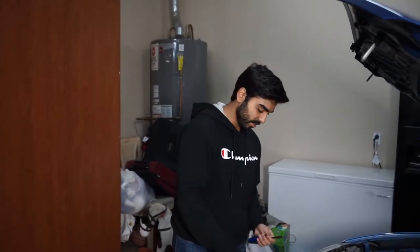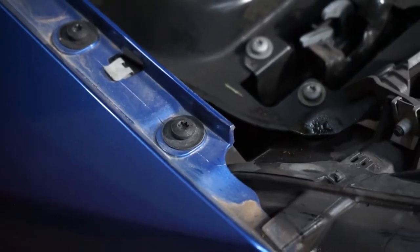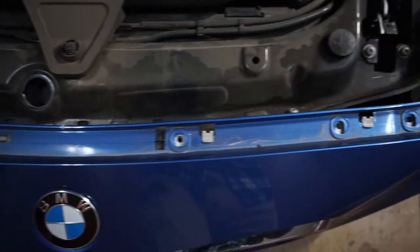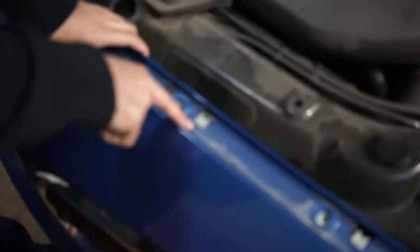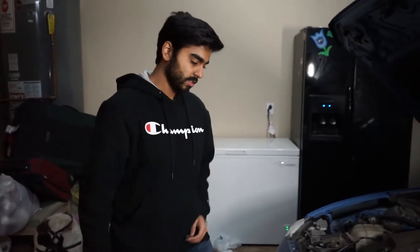After taking the weather stripping out, the second thing we need to do is take out the screws on the bumper. This will loosen up the bumper so it's easier to take the grille out. The grille is attached by plastic clips, so you just pop it out — but in order to do that, we first need to loosen the bumper. Now that the screws are out, pull the bumper away from the vehicle so those clips pop out, and that'll let you reach in and unclip the grille.